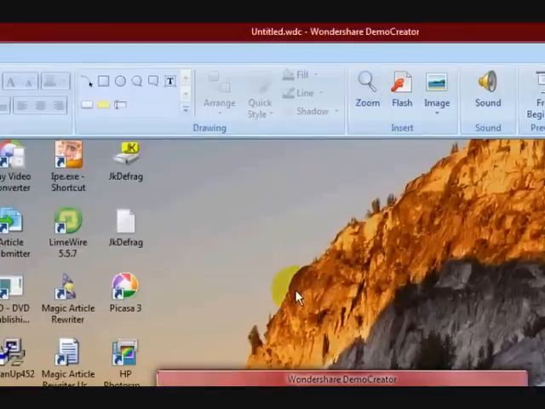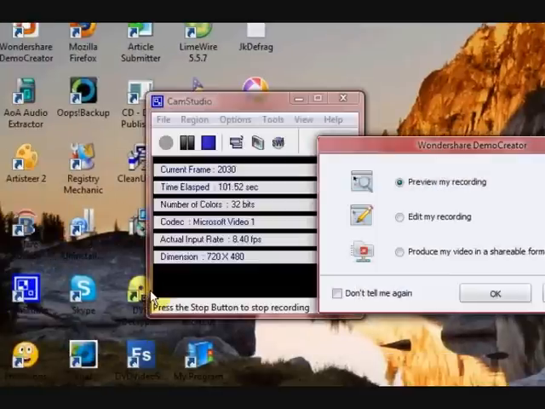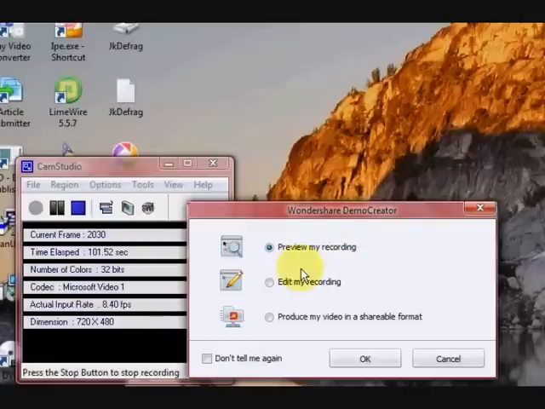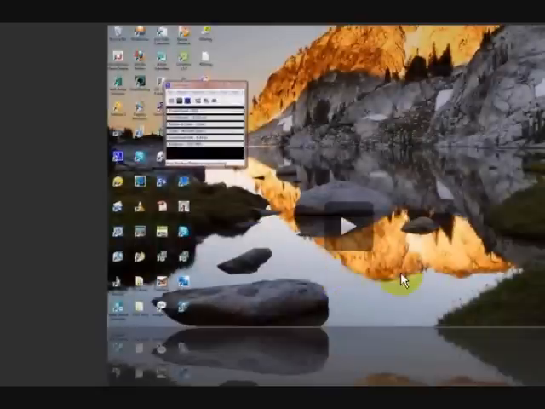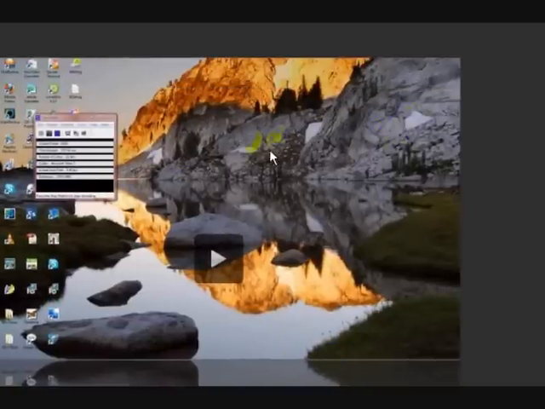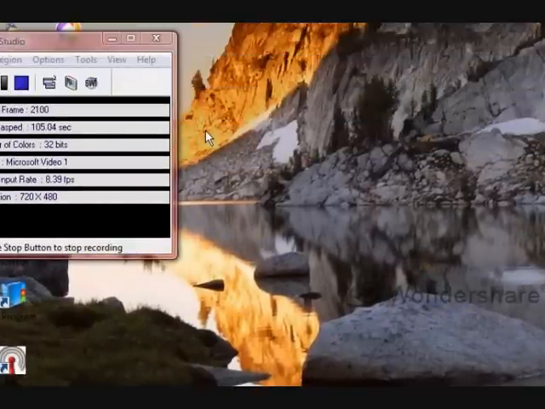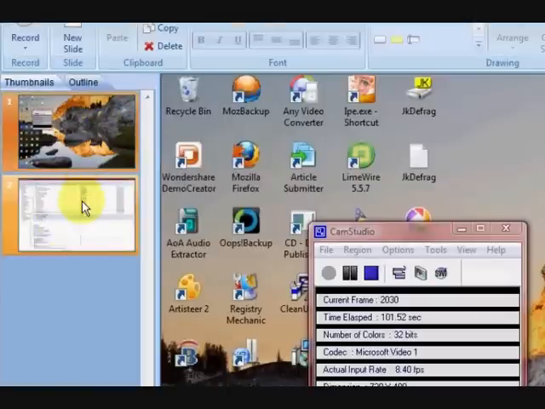Now I checked the program out and I decided you may as well just record in full screen because then you can zoom in anyway. Alright, so now I am going to preview my recording and see what happens. There's no sound to it, remember? Now this is cute. That's what it looks like. And then you press play and it's going to turn into a full screen shot. Oh, this is another movie that I took before, and here's that movie that I took.